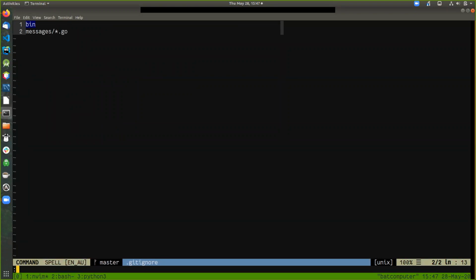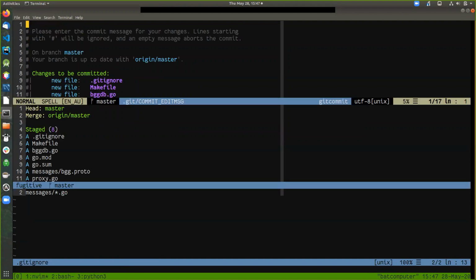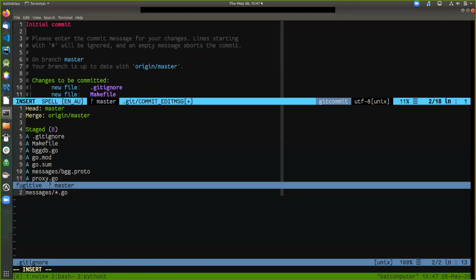So let's go back and see the status. Yep, so we can stage all of them. And then we will now go git commit. So we actually have files created. We actually got the server and the gateway.